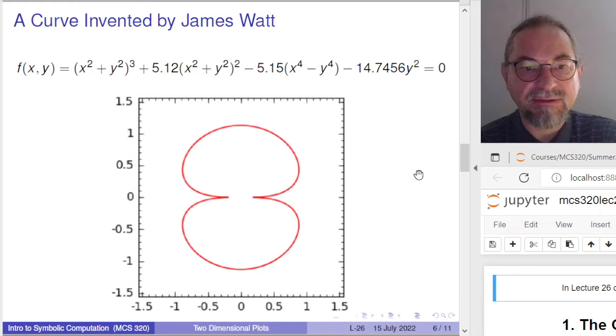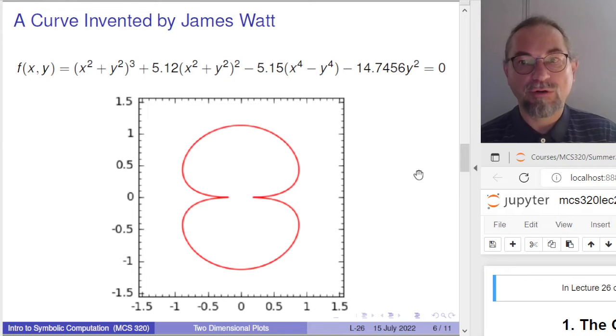You may observe that x equals 0, y equals 0 satisfies the equation. However, you see that the plot does not go through the origin. So we will see when we do the computations that the origin is an isolated point on this curve. So in plotting, we consider the real parts, and the real parts already can give quite surprising facts that are counterintuitive to the geometry.